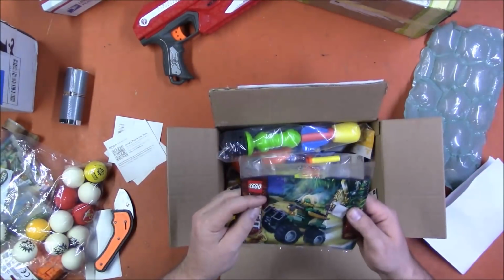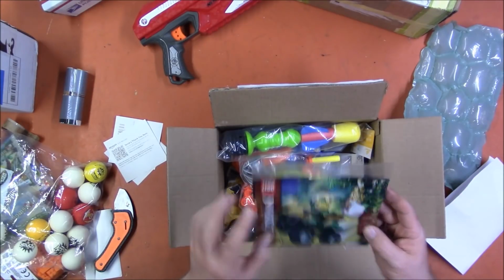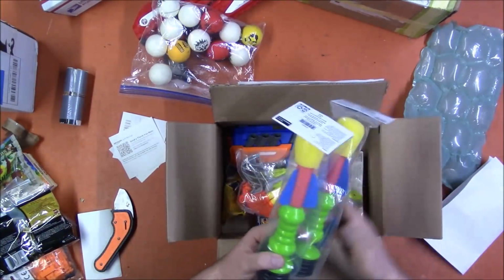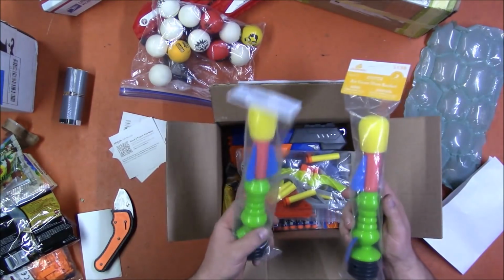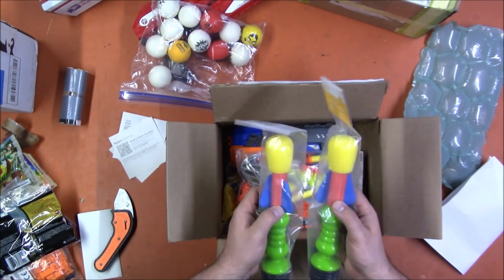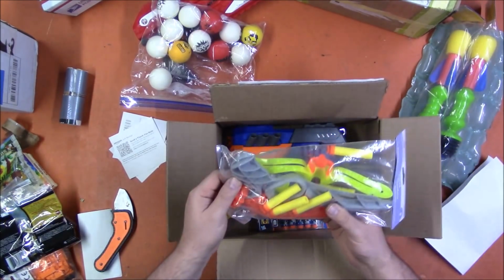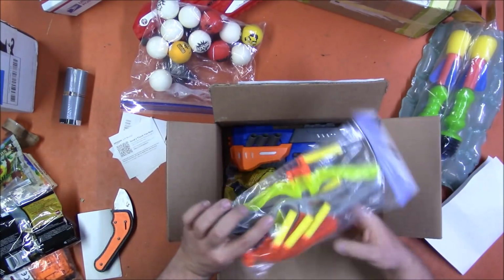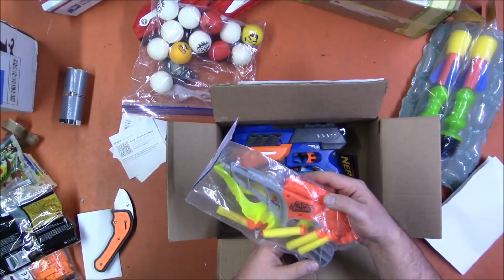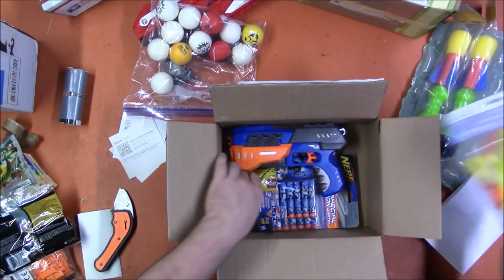Well, there's the Ninjago, which I can already tell has parts I didn't have before, so that is awesome. Very, very cool. These 2 things with their little stumpy rockets and their fins falling off, how dare you. That is definitely a different ammo type. I have to see if any of the posts I have fit that, because those are nice little rockets. I like that. Yep, I think I have 2 of these already. I don't know what I'll do with them. Something, eventually, maybe.